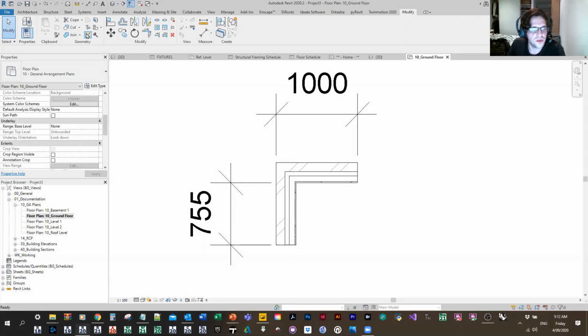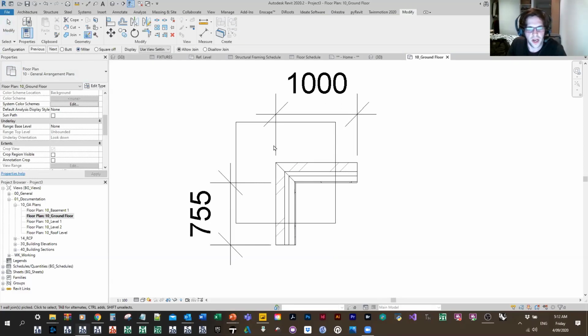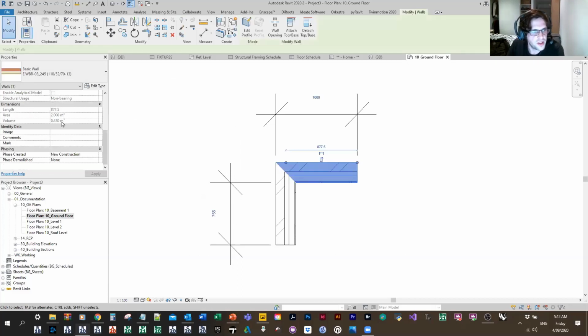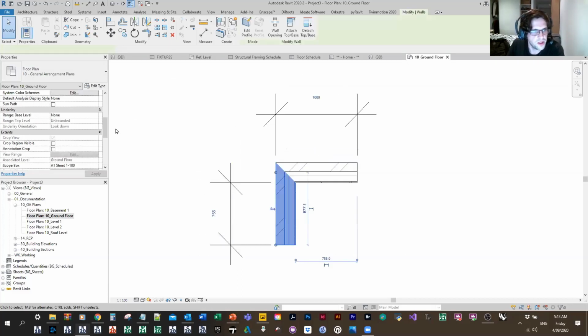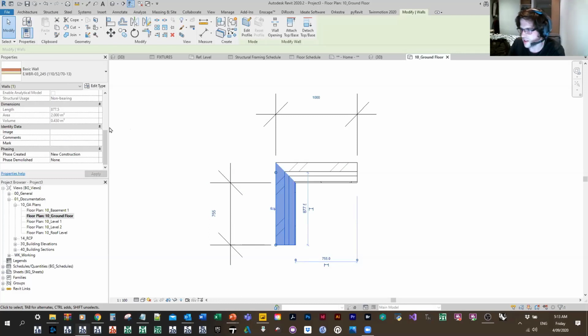You can abuse and get around it by using some pretty weird junctions like miter. So I could just miter this wall, and I believe if I do that, they both then think they're 2 square meters. So you can trick it into doing different sorts of things, but it's behind the scenes, and if you don't know what you're doing with it, it can be quite dangerous. You do need to learn more about the systems and how they're reporting their data to you before you really start getting into those hand-on-heart takeoffs saying, I know that we've got this many square meters of wall on this entire project.